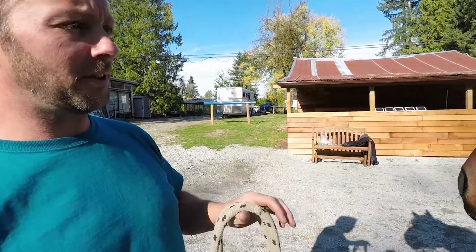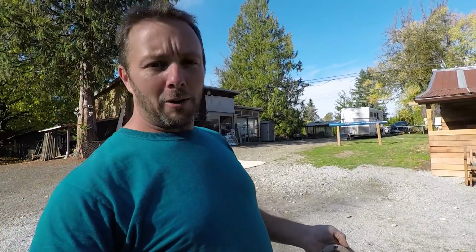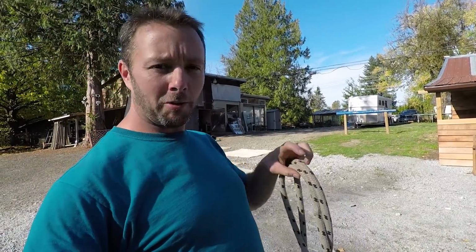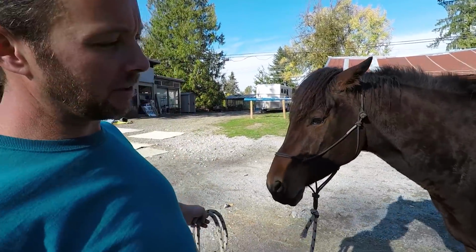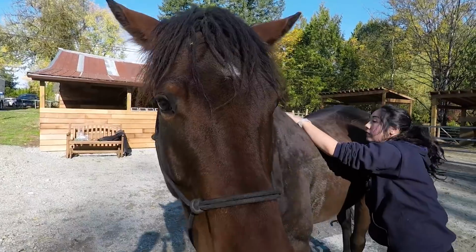We're going to talk about why we need to do sheath cleaning, why it's important, how often to do it, and what we discover when we do these things. So let's take a look at Luke here. We've got Tamiko here doing her sheath cleaning. She's got 4 horses to do. Luke's second.